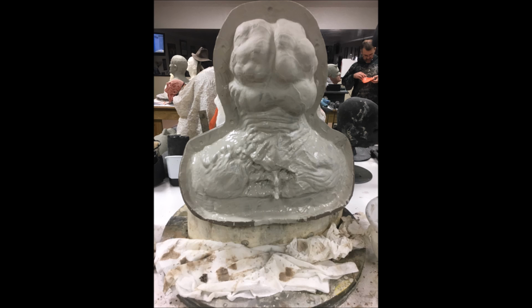And pretty much you mix it with the idea that you're going to be getting down into all those details. So you don't want it to be super thick. You want it to be kind of runny. A good consistency to shoot for whenever you're mixing is almost like melted ice cream or pancake batter, something like that. And so all you do is you just take a small brush or a chip brush and just very gently and very lightly brush the plaster onto the clay.